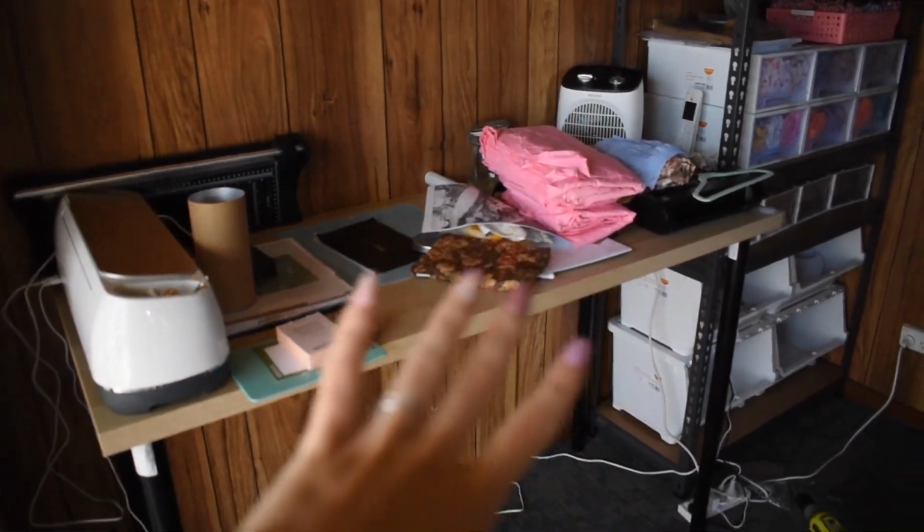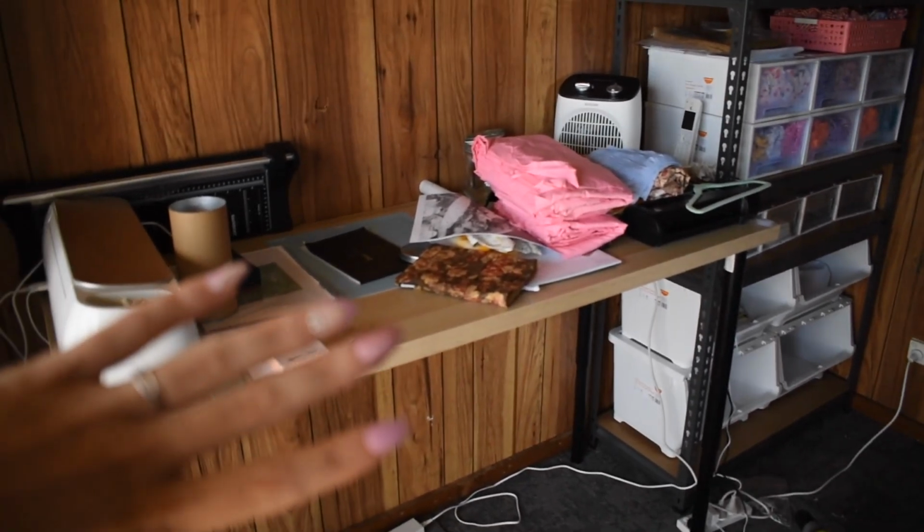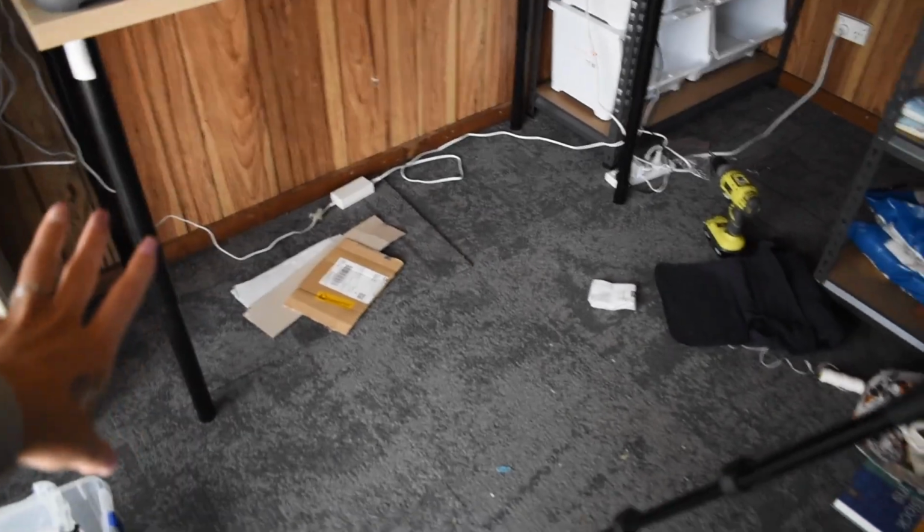This desk is still a bit messy. It has got a lot of stuff on it that is actually supposed to be there. I just need to organize it all, apart from the tripod because that's there because of you guys. There is a lot of stuff still sort of scattered on the floor, but, oh, and a dog. But yeah, for the most part, it's actually not that bad.